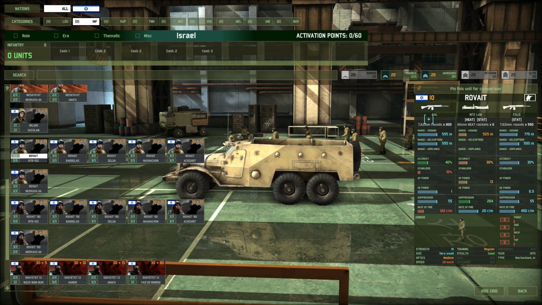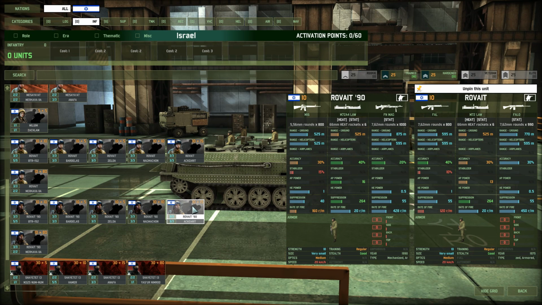They also have an upgraded variant though, which is the Rovait 90. These guys carry the M72A4, so better armor penetration, better accuracy, same range. They have the FN Mag, which has even worse accuracy of 20% versus 30. Suppression, 55, is the same. The range is better. Oh, this is going to be a tough trade-off.